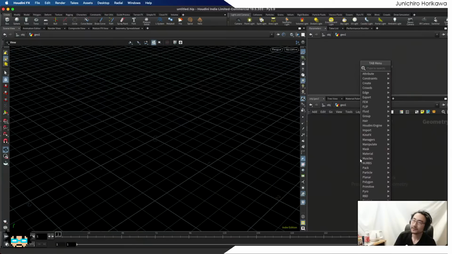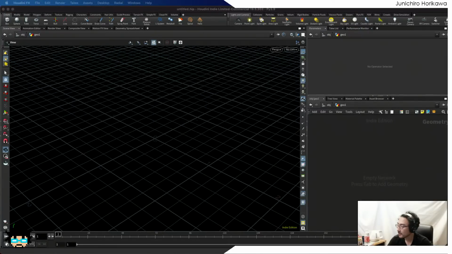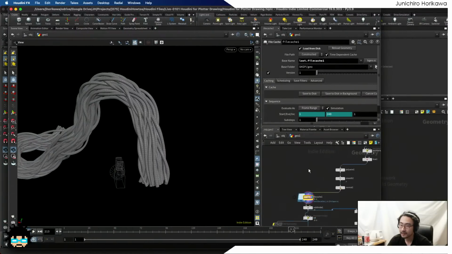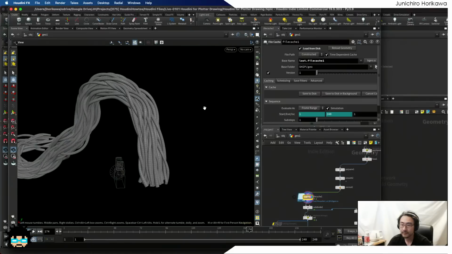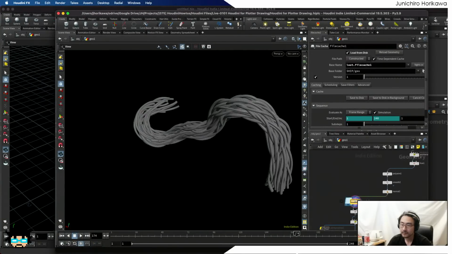What I would like to do is create some network of animated geometry to animate a bunch of wires tangling like this from one place to another, following a path.